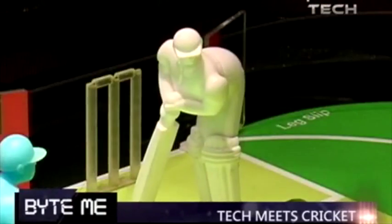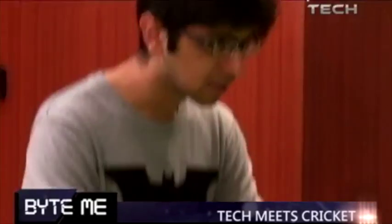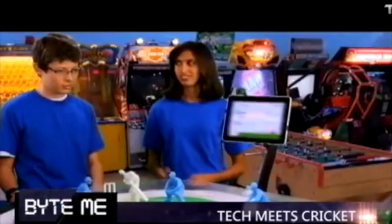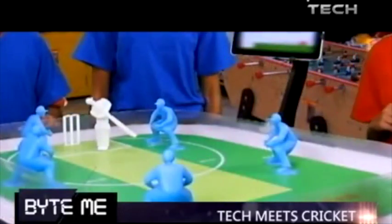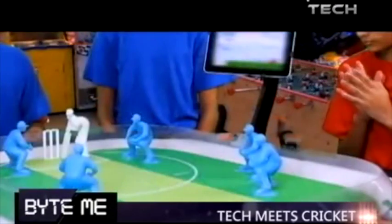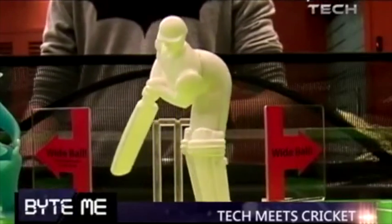I'm controlling the batting — I have three degrees of motion all at once, so I can hit the ball to the offside or leg side. As a bowler, you can change the speed and the pitch of the ball as well as spin it. This idea came to me about a decade ago, having grown up in a big family where cricket was very big. Why do we have simple games where balls get thrown along the ground? What would it take to hit in three dimensions on the field? The ball travels from bowler to batsman in less than half a second. The key was taking a two-handed approach to holding a bat and condensing it into knobs that feel very intuitive — so I can hit offside or leg side, all in less than half a second.